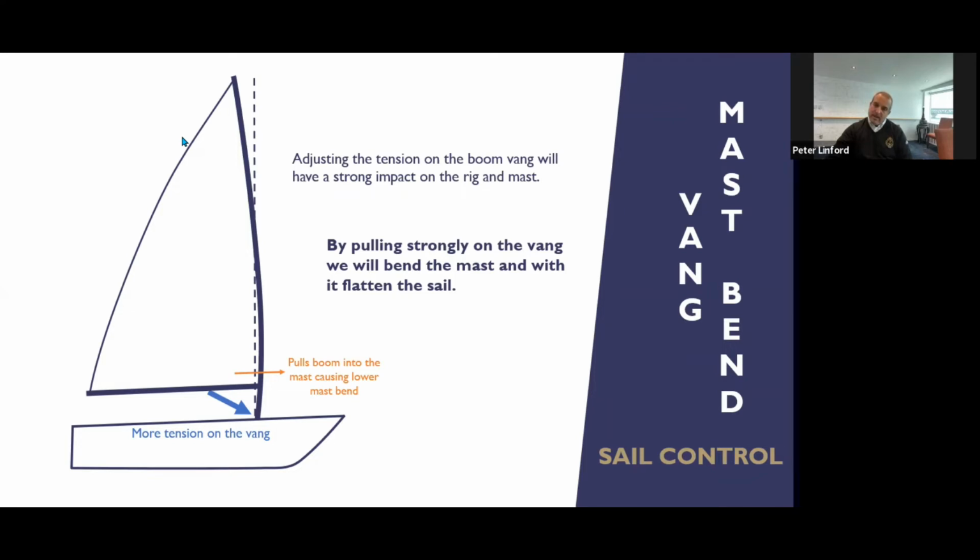that pulls the top of the mast back. And because the top of the mast is going back, the bottom bit of the mast actually goes forward. And that stretches the sail. Instead of pulling the back edge out, the front edge is going forwards. So it kind of does the same thing as the outhaul, but just a little bit further up. It also puts a lot of tension in that leech and flattens that part of the sail.